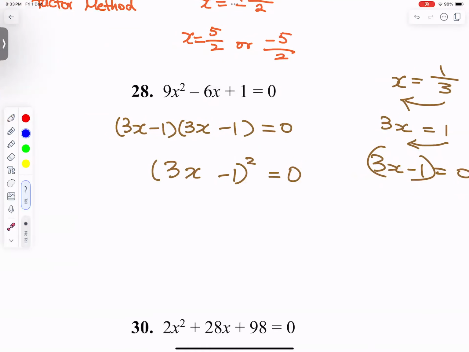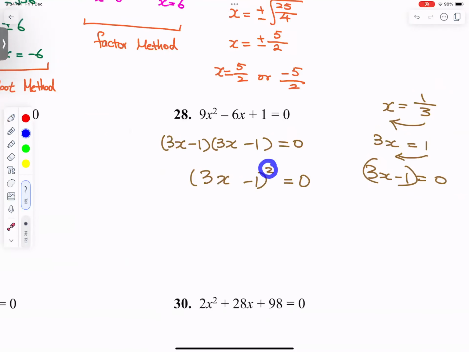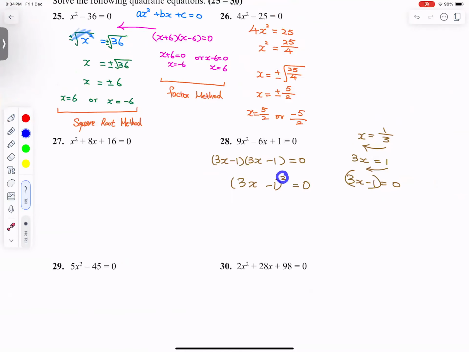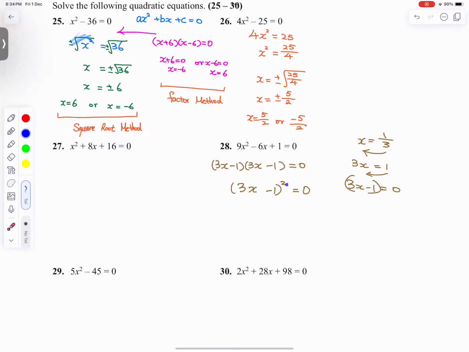All right. Then how do we remove a square? If I want you to use the square root method, to remove a square, we can do plus minus square root. Plus minus square root. It will still equal 0. And then just calculate negative 1 goes to the other side, positive 1. And then 3 also goes to the other side, division.